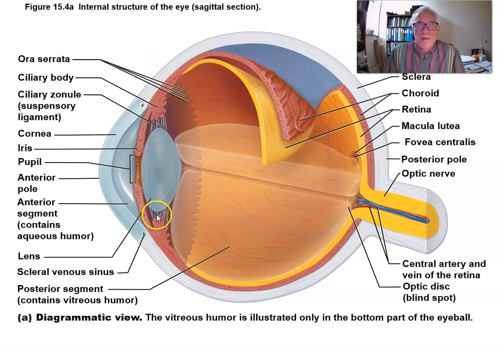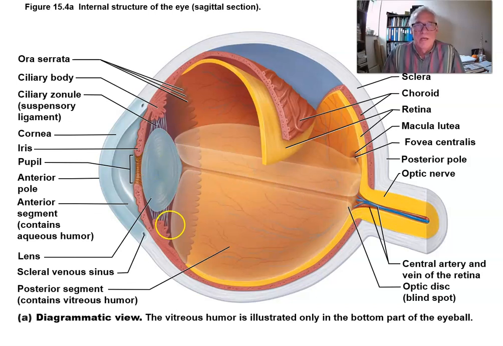And that essentially forms a boundary here between different parts of the eye. And we'll take a look at that. What is filling up this space posterior to the lens? This entire space posterior to the lens and the ciliary zonule is the posterior segment of the eye. That is filled up with a gelatinous material called the vitreous humor. It's in there from development, and it stays in there your whole life. There's actually a little tunnel through the vitreous humor that represents a pathway by which some of the cells that produce the anterior structures of your eye migrated through during development of your eyes.